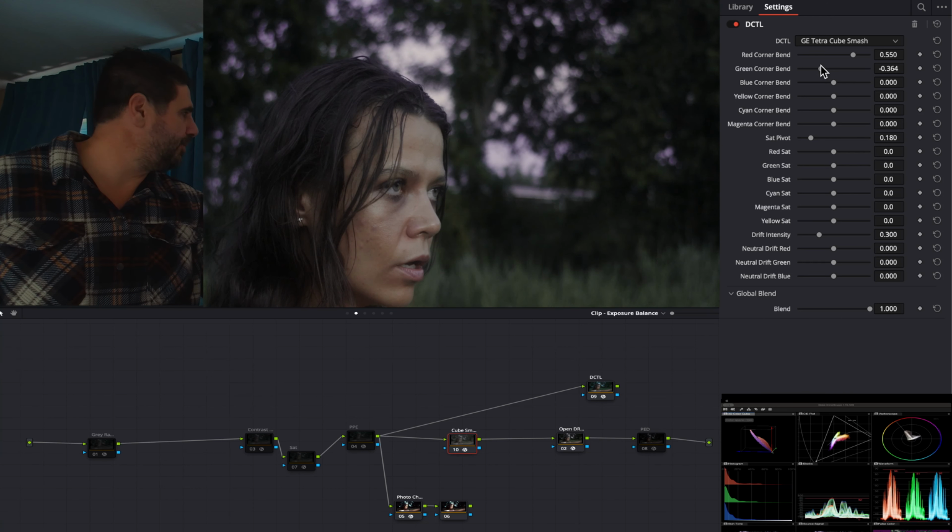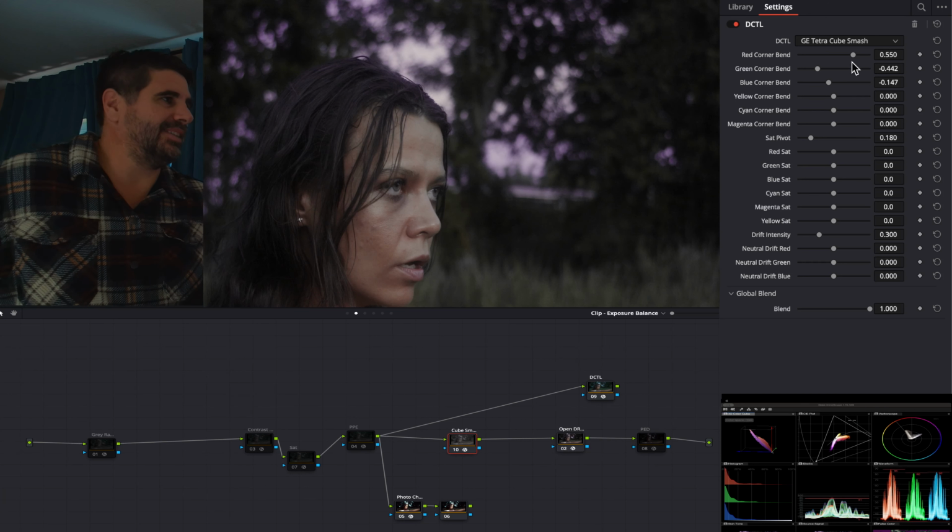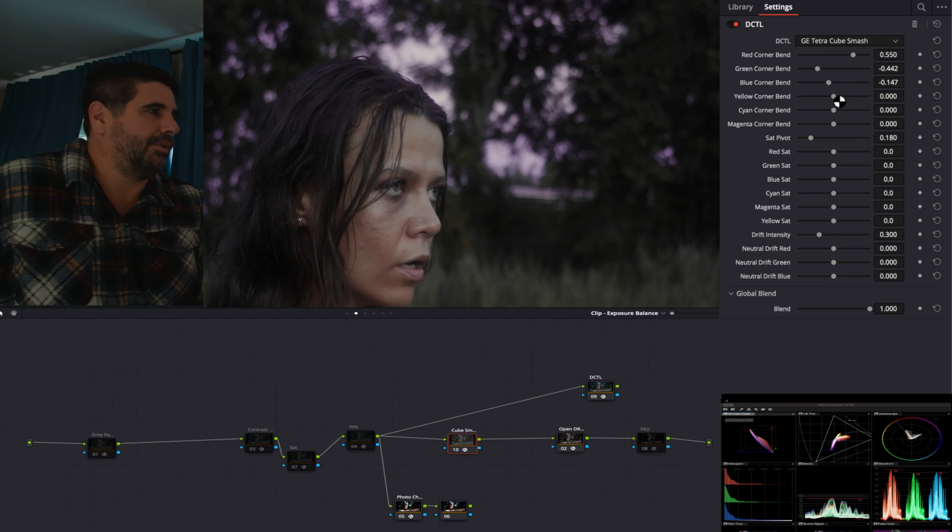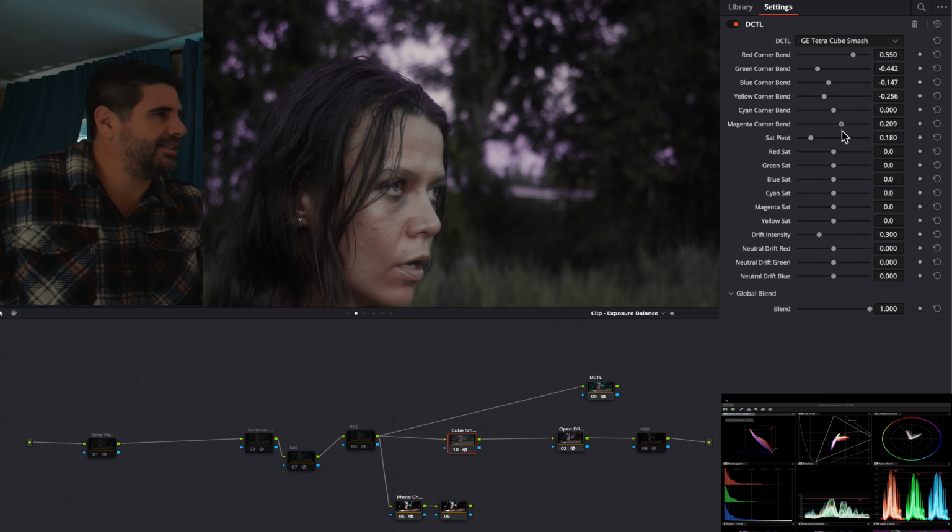Or you can just push down on the greens even harder, would be where the other thing goes. And you can kind of just steer this around. It works really good for doing some really cool monochrome looks, as well as kind of desatting the things that you find distracting in the image. And it works on 6 channels. It's tetra interpolation, which is a very big word, interpolation, as we steer this around.